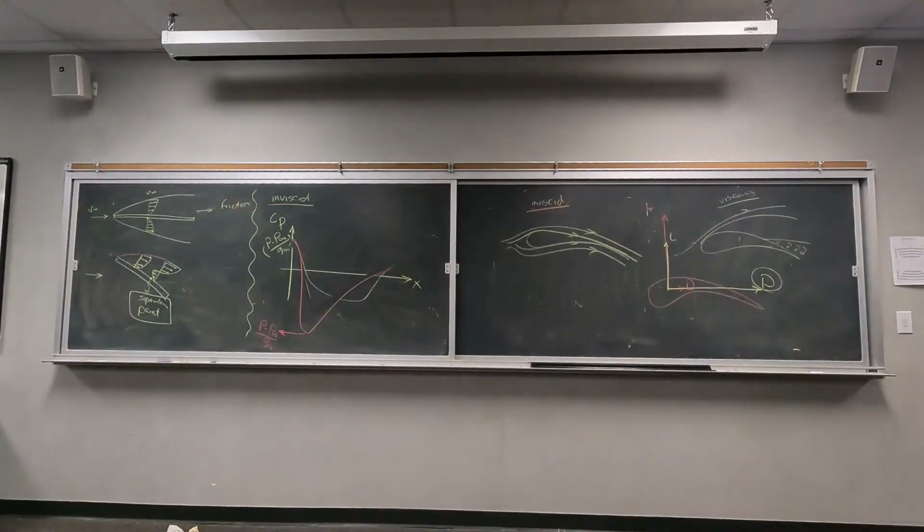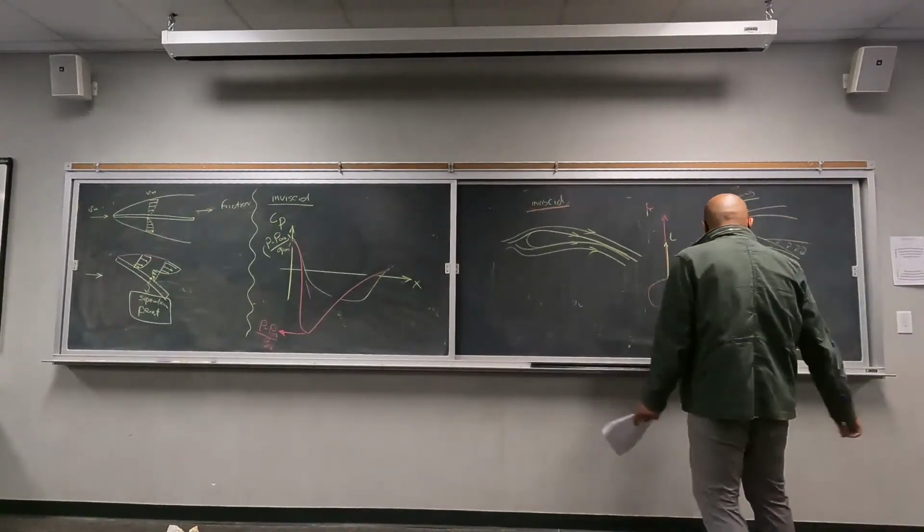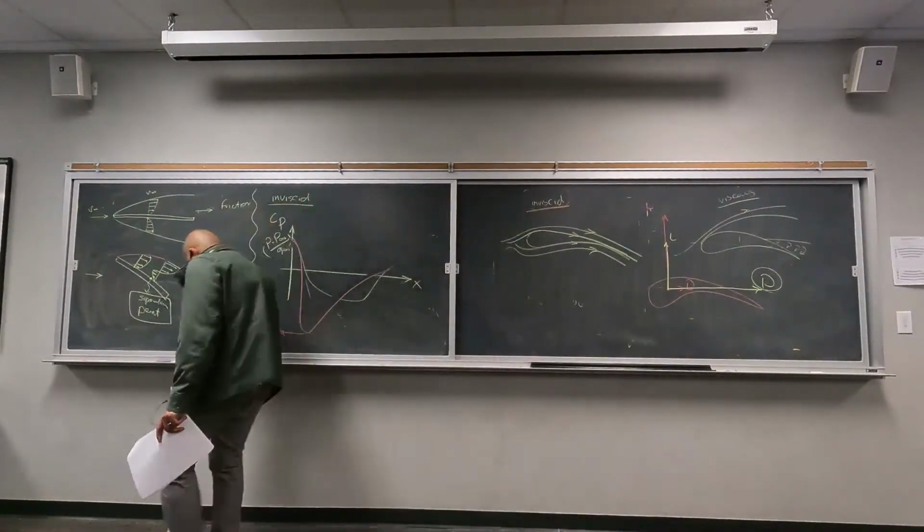And eventually, this flow separation, let me ask you, we have talked about this in the previous lecture. What will happen to the flow as you increase the angle of attack? You remember we had the CL versus alpha. It had a peak, right? We had a maximum CL that happened at that alpha. What was that peak called? A stall condition, right? This pressure drag directly contributes to the stall condition.